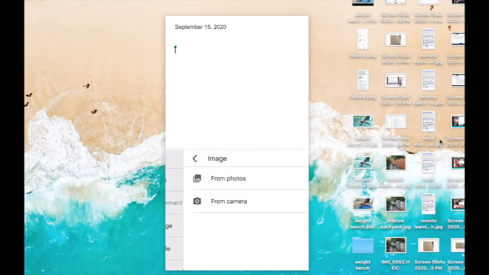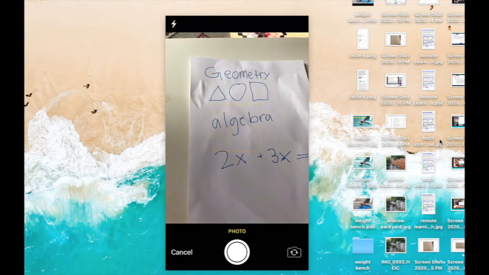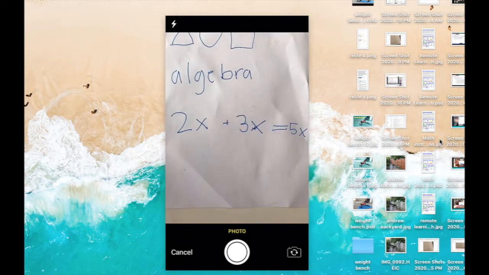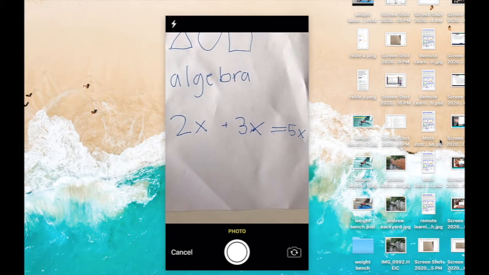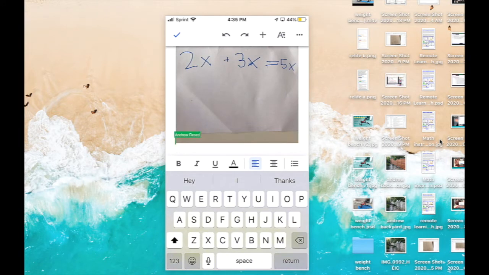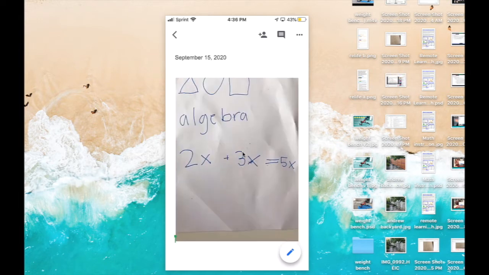I can see images right above table. We're going to get this image from the camera. Now we're going to find the most recent notes, and submit our algebra work like so. I'm going to capture this image. We're going to use the photo, super easy. Now we're going to press check to confirm, and boom, that's it. We're all done with that image.